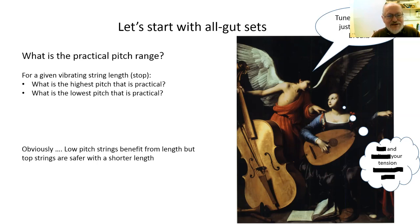So it's very clear that low pitches benefit from the length, and top strings are safer if they're not too long. So there's a limit to how long you can have your top string, and there's a limit to how short you can have your bottom string, and we can quantify that.